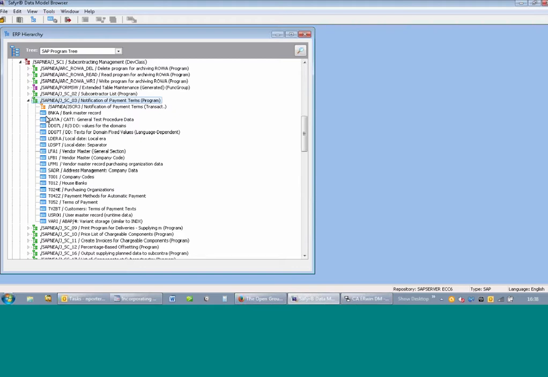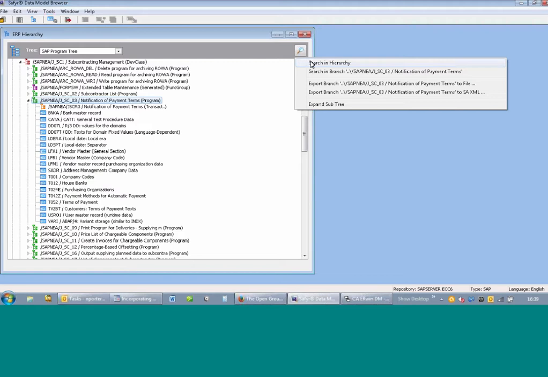And then I can see these blue icons. These are the base tables that are used by that program. So I can see which tables are referenced or updated by that particular program. And this hierarchy has got all the programs and functions within the SAP system that we reverse engineered. So what we can do, we can search this tree, because trying to navigate it in the method I've just shown you, given how big the tree is, is not a very practical way.